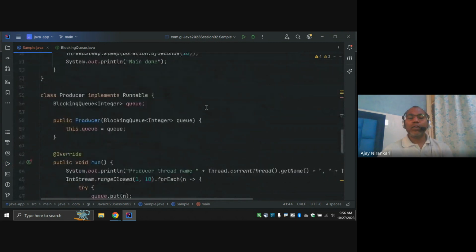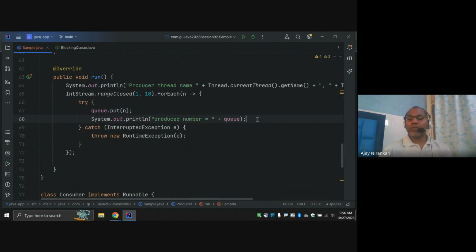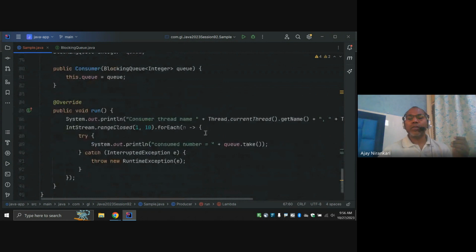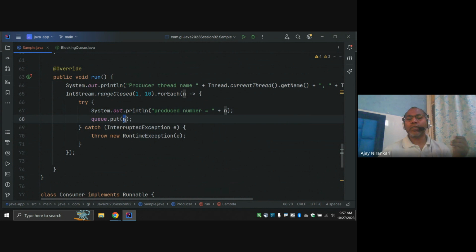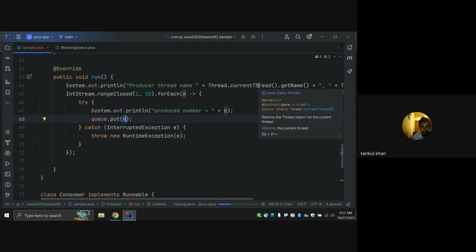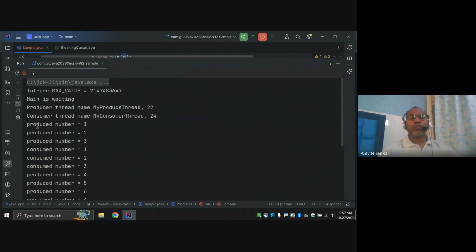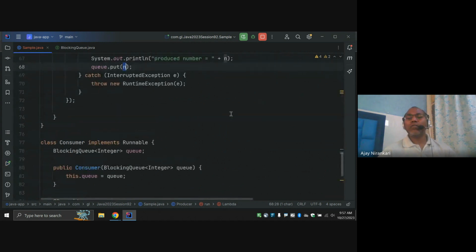What would be good here, instead of writing this way, is to write this message at the top, so that before producing I write this message: I'm producing number. Whatever number I am producing, and once the consumer has consumed the number, then the producer gives the next. Before producing I just write the message. In this way, notice the producer produces one, and in parallel you can look at the queue.